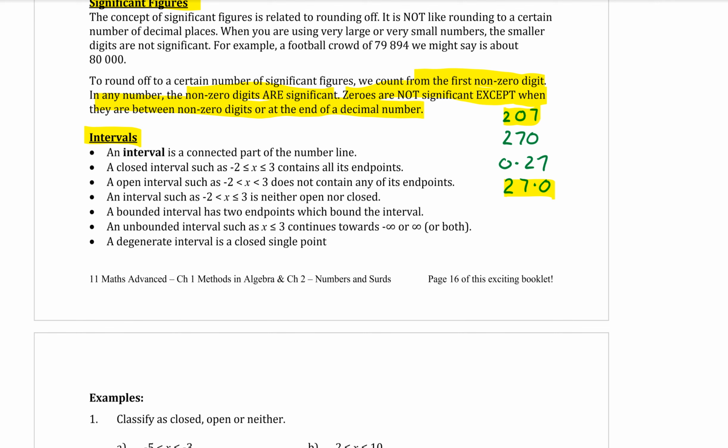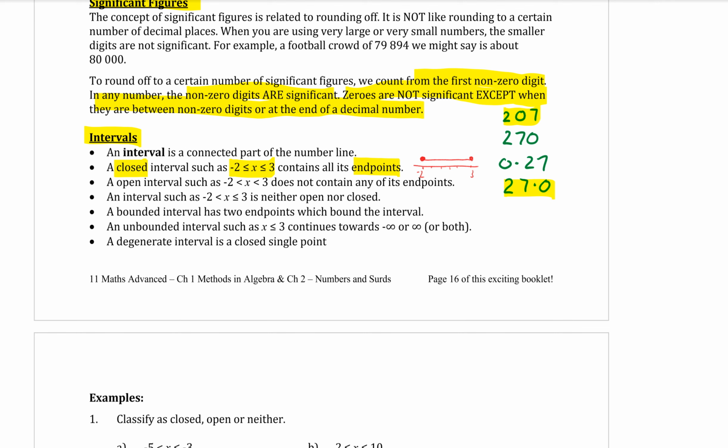A closed interval, you're going to have to identify what a closed interval is, something like this: -2 less than or equal to x less than or equal to 3. Meaning that it contains its endpoints. If -2 was here and +3 was here, I should have all my numbers in between. It's when you have closed in circles at those endpoints. So when you have those equal to signs, the closed in circles, that's making it a closed interval. Closed in circles, closed interval.